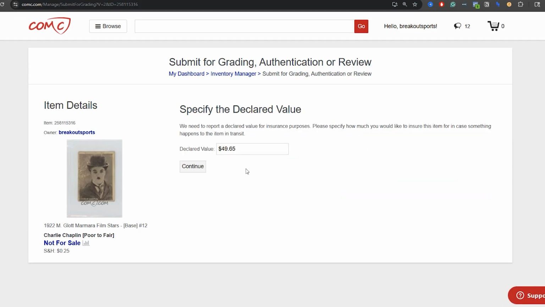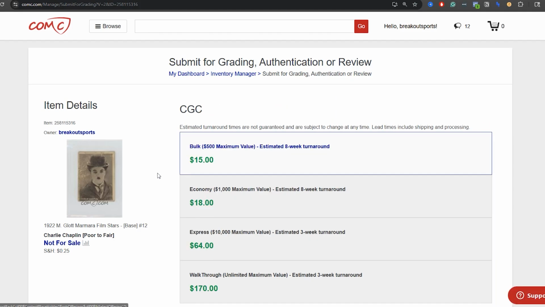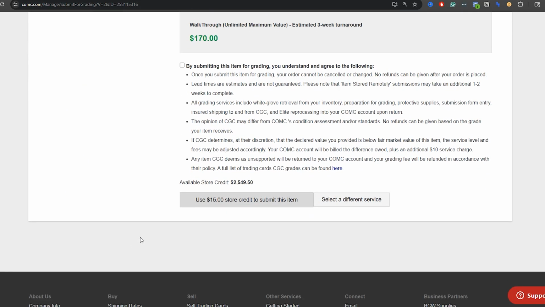But regardless, what I'm gonna do over here is actions, submit for grading, and let's go through CGC cards. So I'll go over here. I'll just say the value on this one is $99, continue. And you can see CGC has an 8-week turnaround for anything under $500. It's 1,018, right? Express 64, walkthrough 170. This is fine for $15, right?